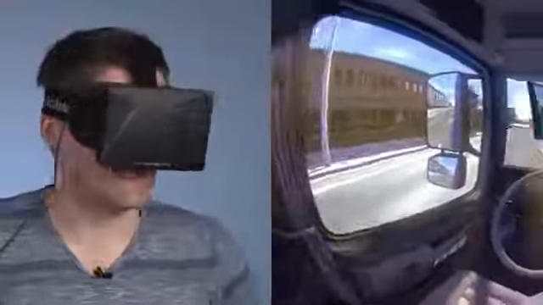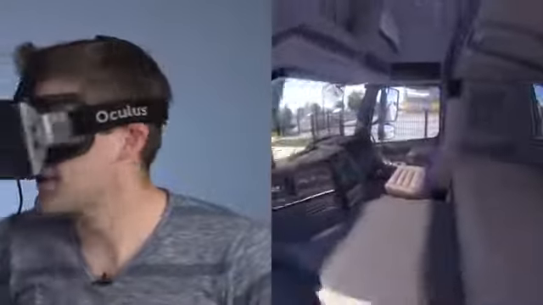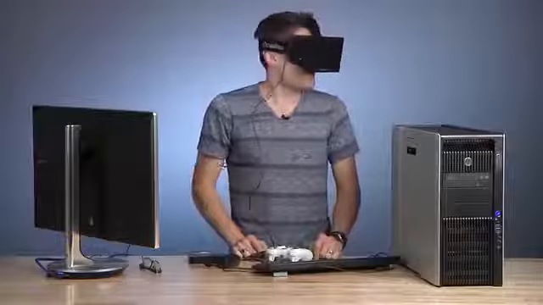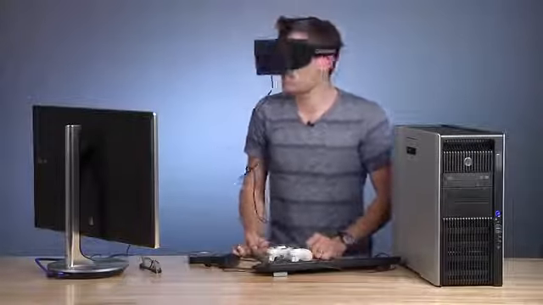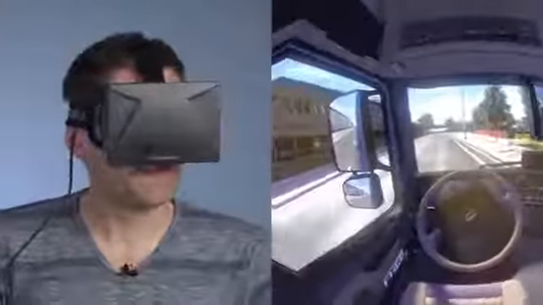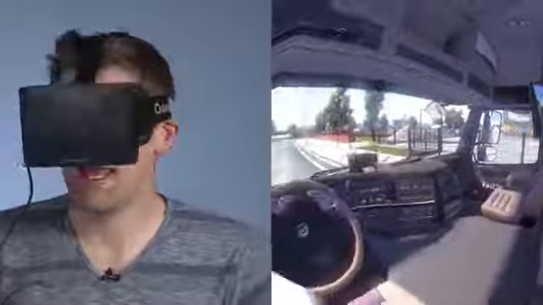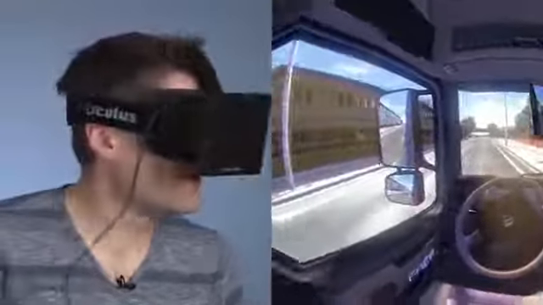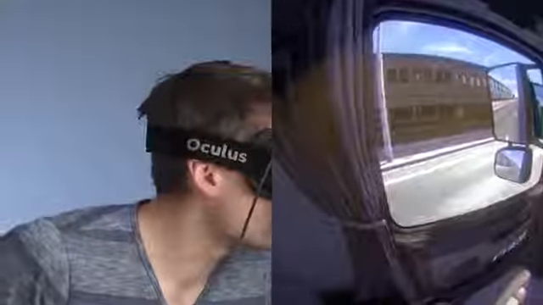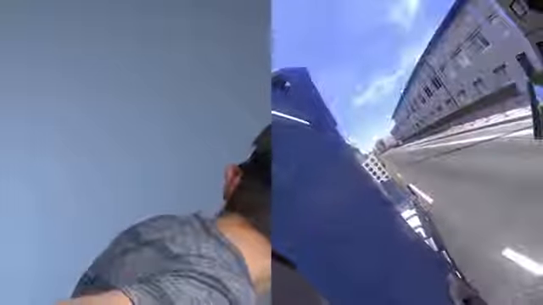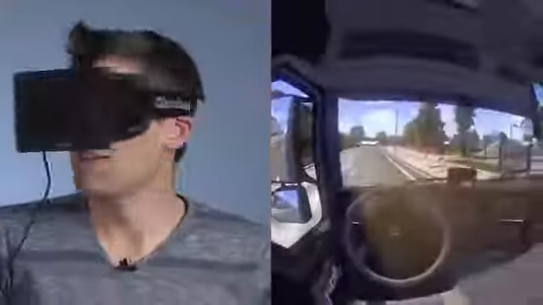It might be a little bit disorienting momentarily or for a couple minutes, but overall, you just look around and you can see the interior of the truck, you can see the road. It's really cool. So I'm going to start up the truck here, and we can even look out the window. So if we look towards the window and then we look back, we can see what's behind us. It's totally cool.